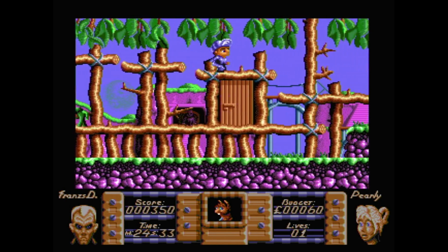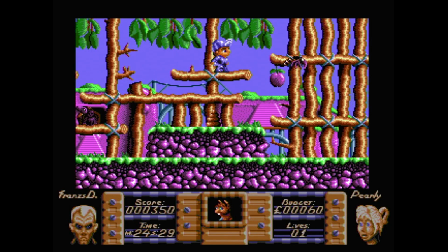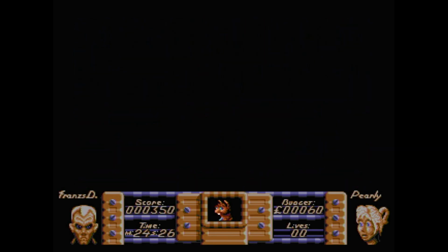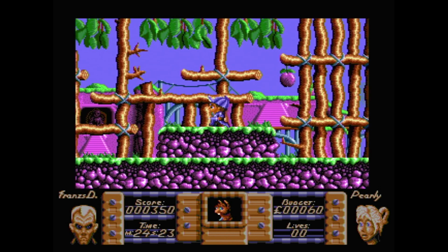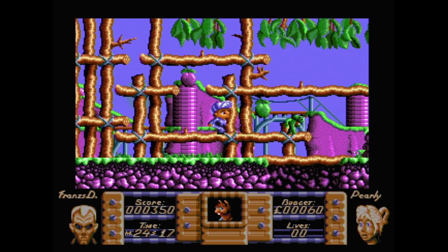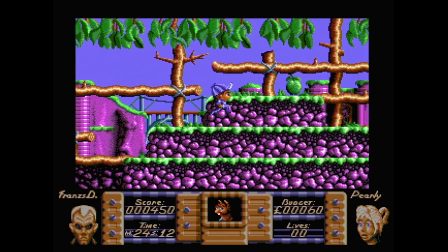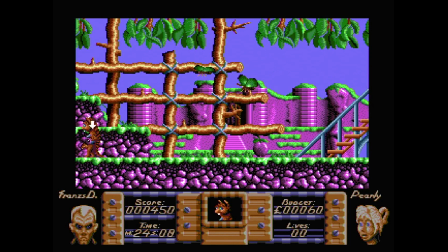So obviously slightly off topic for the video, but I was actually playing one of my favourite games, Creatures, on the Commodore 64 recently, and I only discovered that there was an Amiga version, but I didn't think it was very good. It kind of fascinated me, but yeah, I may do a video of that at some point. I definitely think this version isn't as good as the Commodore version. It's definitely not as fun to play. It's quite harder. Anyway.